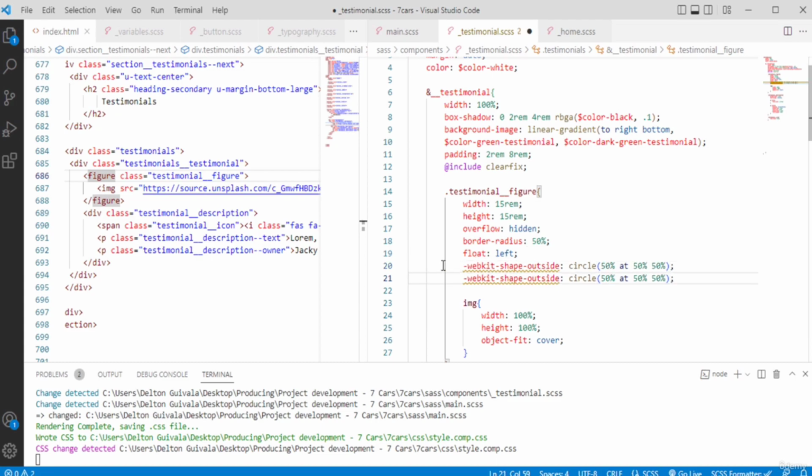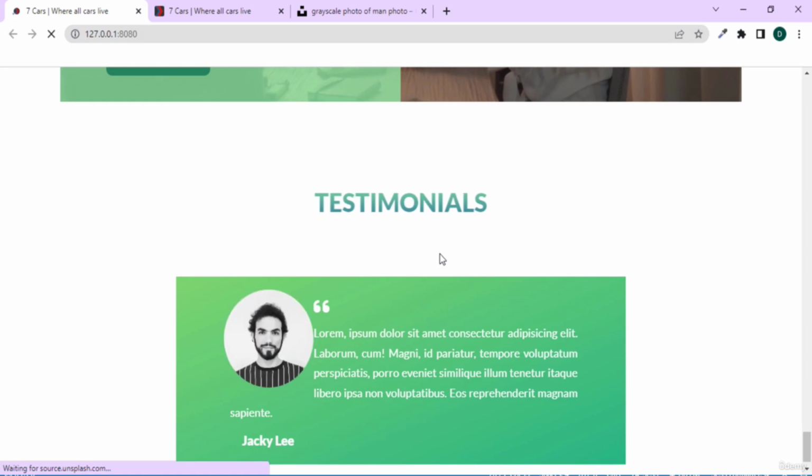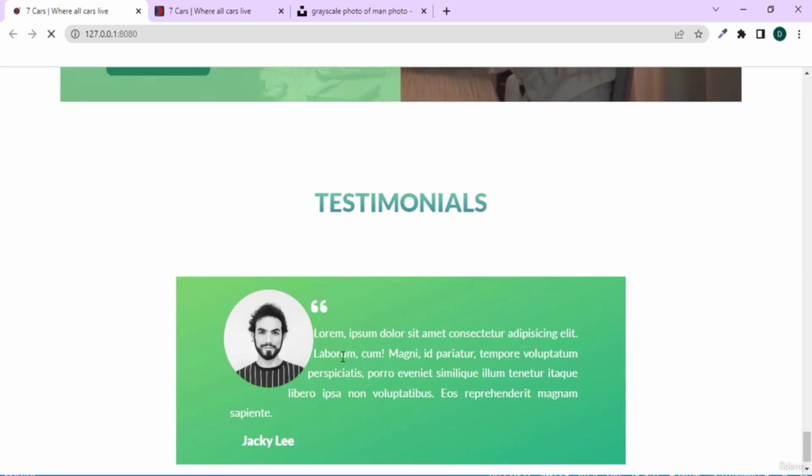Then say shape-outside without the WebKit. Let's save and see how that looks right now. Okay, we have that aspect of shape.